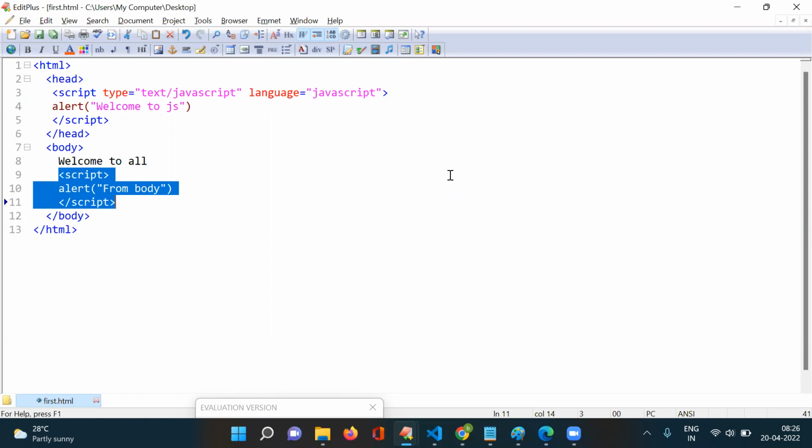For example, if you want to run a script after some HTML code execution, then we use the body tag. To execute some script after HTML code execution, we take the support of the body tag. If the script is not related to HTML, then we can use the head tag.